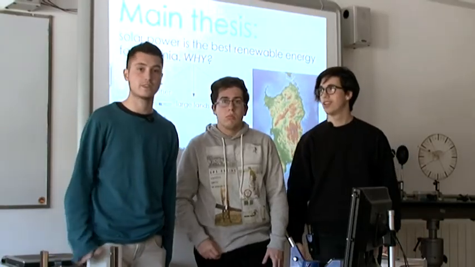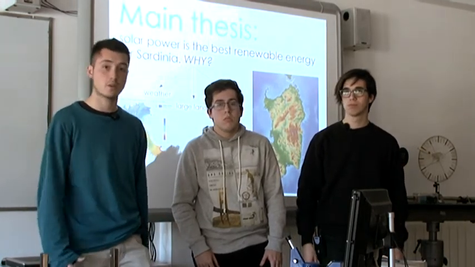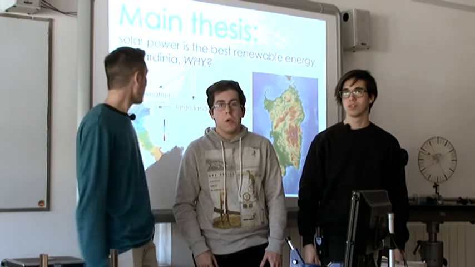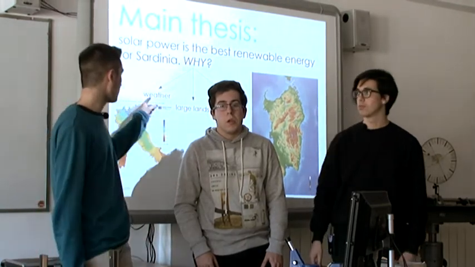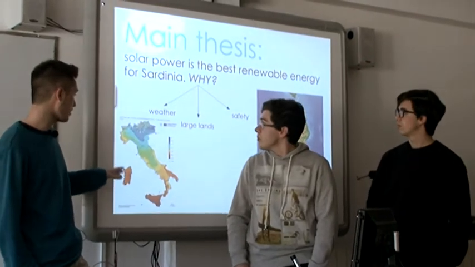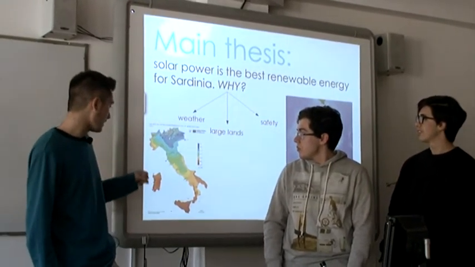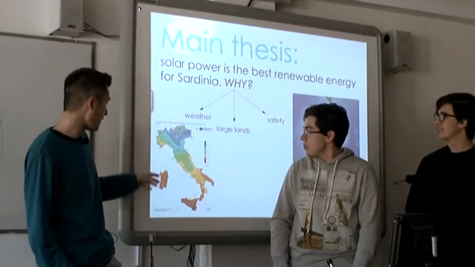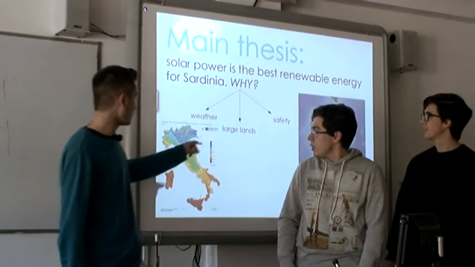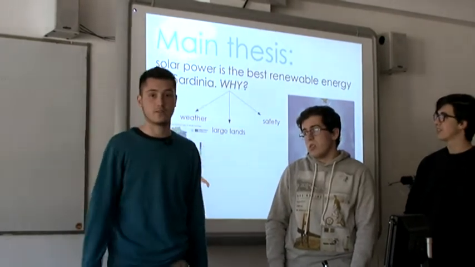So in conclusion, we definitely believe that solar power is the best source of renewable energy for our highlands. And why? Especially for the weather, for example, this chart shows how our highland is the hottest area in Italy, and also because we have large lands, and also of course because it's safe.